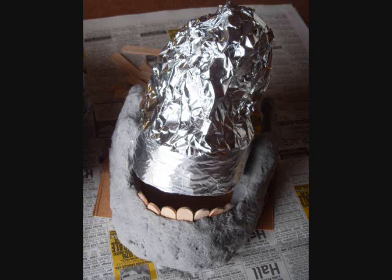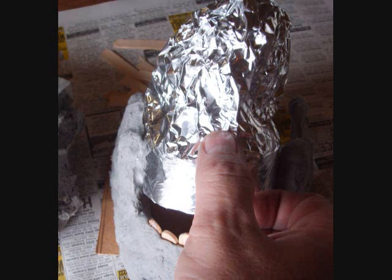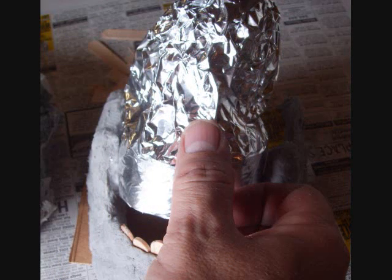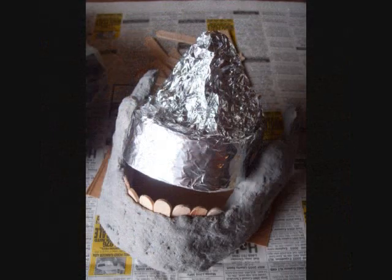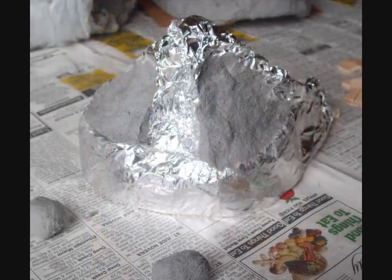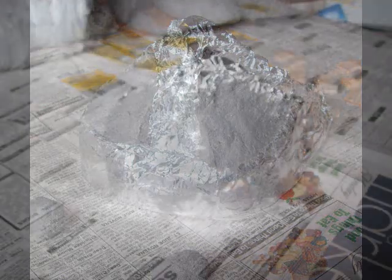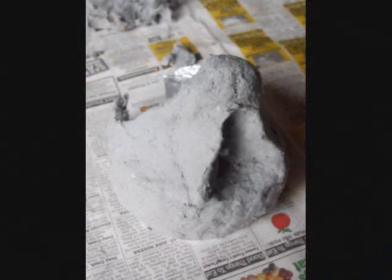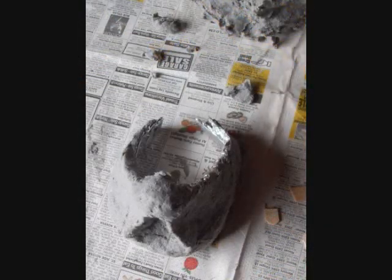You test fit it into the jawbone. Then what you want to do is depress the center to make a little bit of a cavity for where the nose is. That will become apparent here in a minute. You'll see there's a little bit of a sculpture there. And then with that indentation, you can start filling in with papier-mâché and start building that nose portion of the skull. And there it is, covered with papier-mâché — it takes on a rounded appearance.